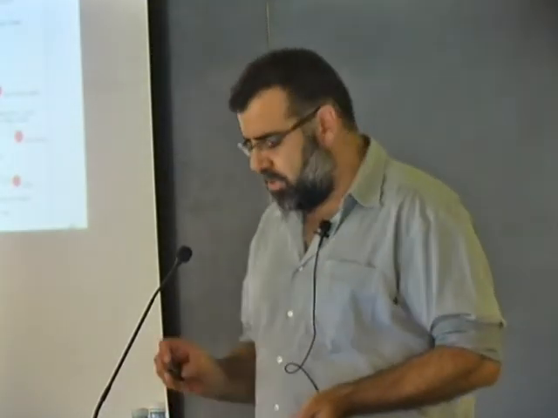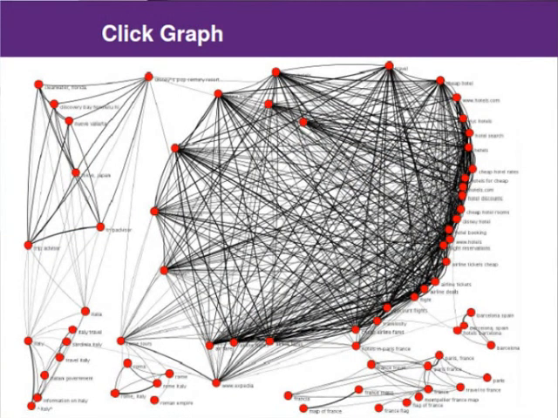You can also have the click graph. The click graph is similar to the previous graph I showed, this bipartite graph of sentences and entities. Here, every node is a query. And here, I separated one part of Italy. So for example, this is Roma, Roman Empire. Two queries are connected if two different people clicked on at least one common page. The thicker the edge, the more people did that. For example, more people clicked on the same pages when asking these two queries. So here, the thickest one is Rome, Italy. This was not normalized: Rome, Italy with a comma, but basically the same query. After this, we did some normalization and deleted the commas, but here we have the commas.